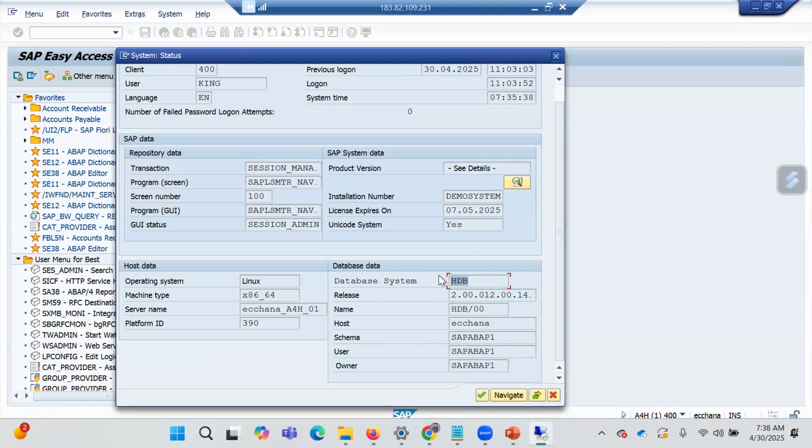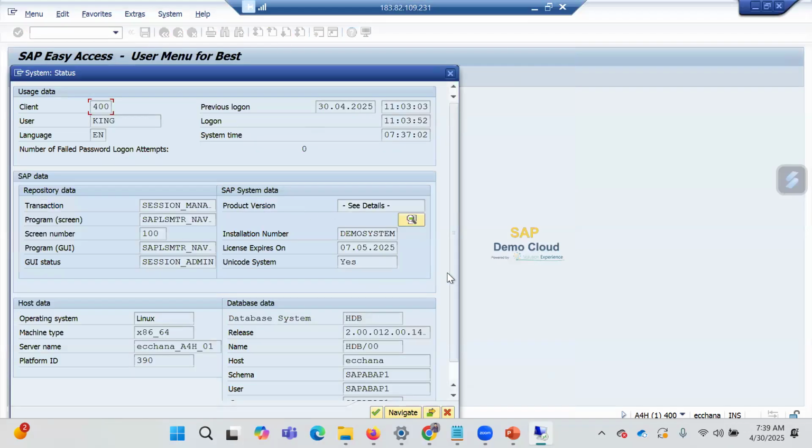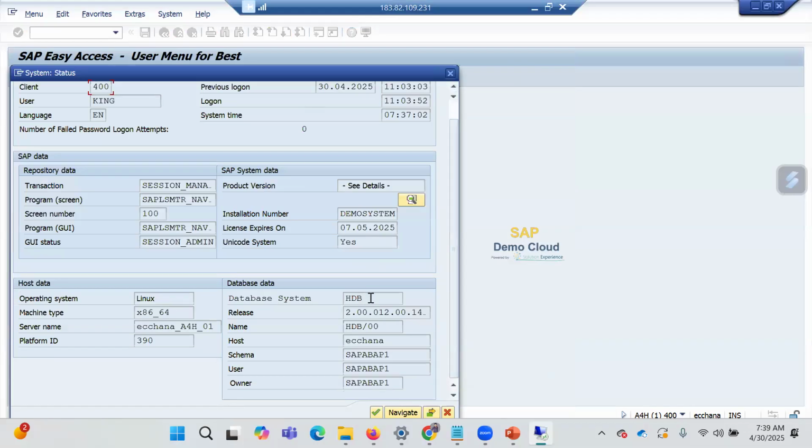What is the database with which your system is being prepared? When you go to any organization, the first thing you have to notice is the database. Which database are these people using here? Is it an S4 HANA system or not? How do you find out? You can ask anyone, they can answer it. But if you want to find out yourself, then you get into this stage. So how do you get in here? System, Status, and here, if you come down, there is something called database system.